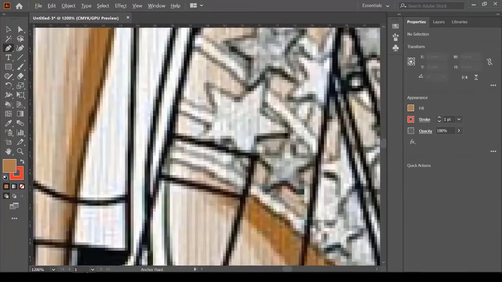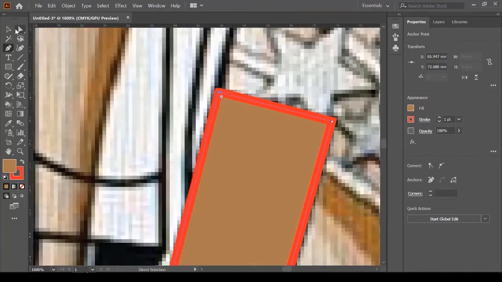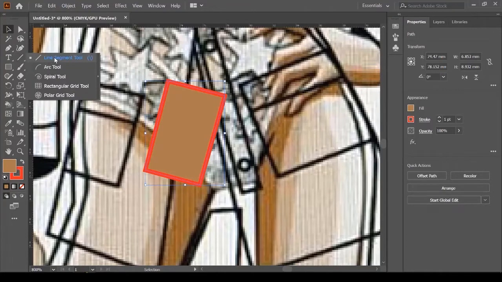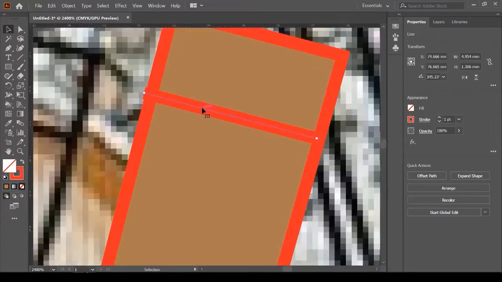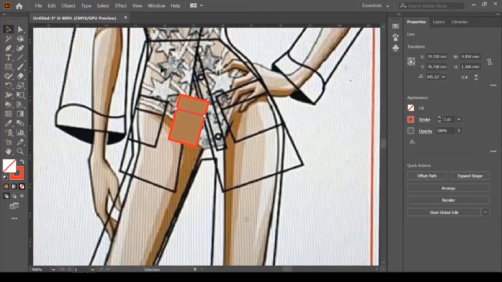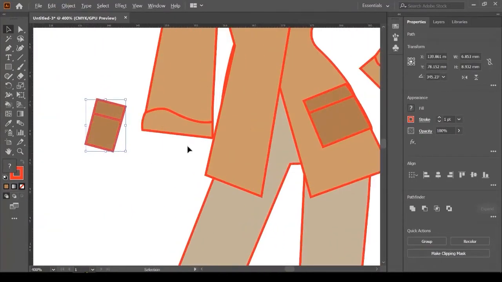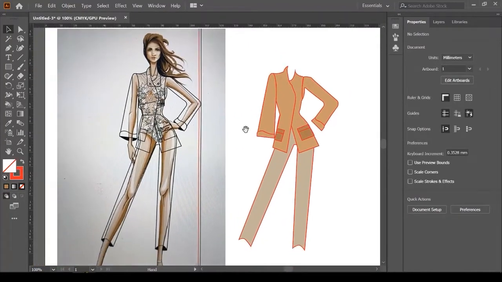So I choose pen tool again and draw this. And then create a divide line. You can also choose line tool to create a straight line. Click and hold on the first point and then drag and create a second point. And then select bow shape and move on the right position. Okay, so dress is created now.